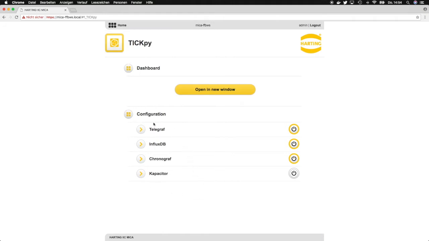Okay, and the actual services provided are the so-called TICK stack, which is part of the InfluxData ecosystem. And this ecosystem basically includes a number of components, namely Telegraf, InfluxDB, Chronograf, and Kapacitor. And they are designed to work very well together.